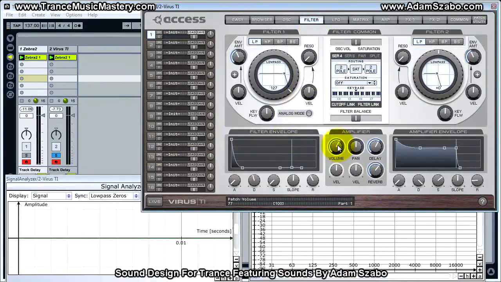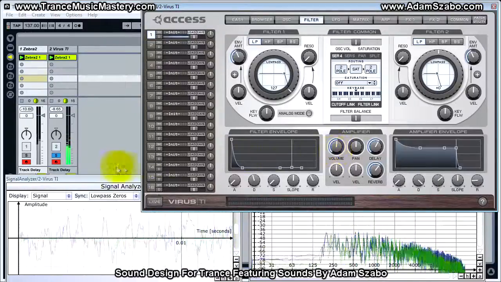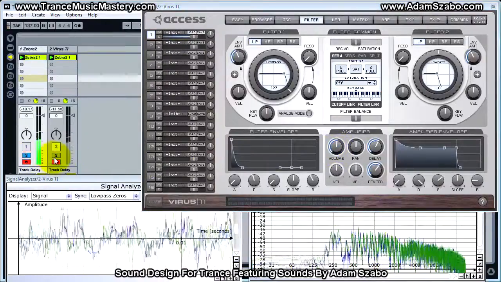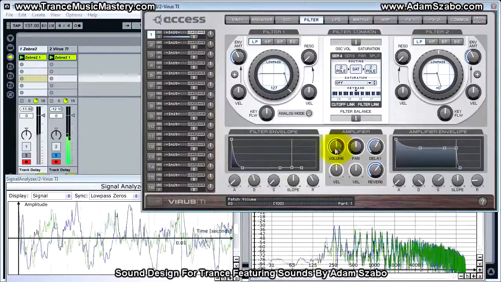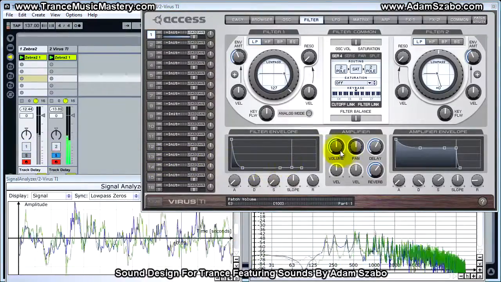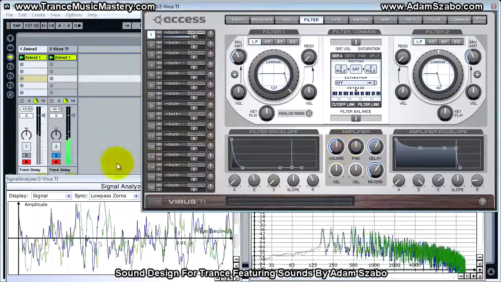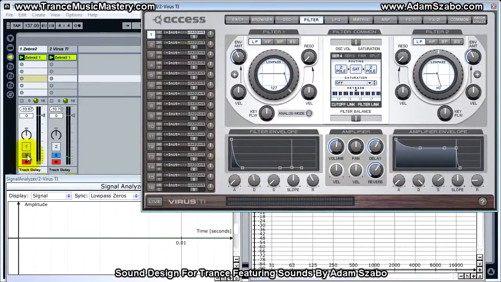And the Virus version is slightly louder. Let me tweak that. Okay, I think they're both about the same loudness level now.